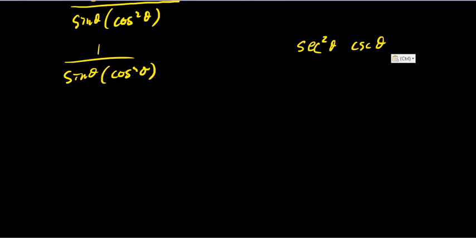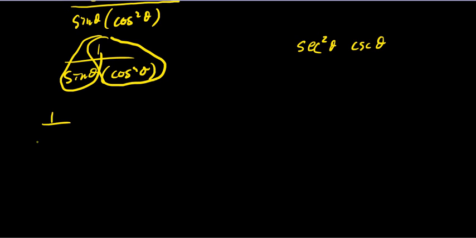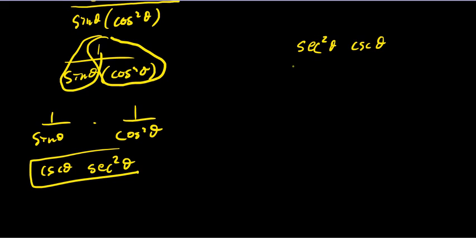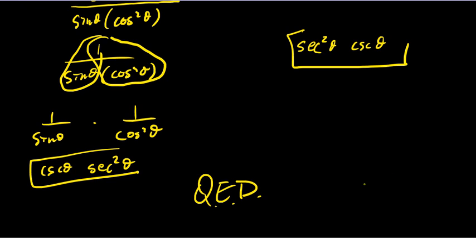Paste that. Okay, so secant squared theta. Okay, that's actually 1 over cos squared theta. Cosecant is 1 over sine. So do you see how this is actually 1 over sine times 1 over cos squared theta, which is cosecant theta times secant squared theta. Do you have to write these in proper order? No, it's multiplication. It's okay. You can if you want, but you don't have to. So when you get to this point, it's like, hey, that is the same as that. Q, E, D.